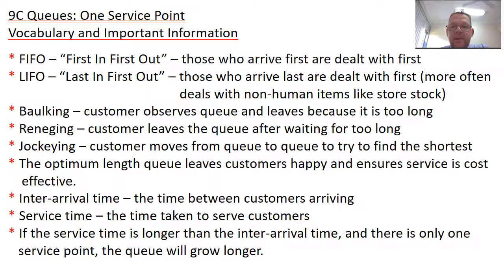There's some vocabulary that we need to get our head around first of all. So FIFO, or first in, first out. That means if we're in a queue and we're lining up for a queue, like at a supermarket, if you arrive first, you're going to be dealt with first.